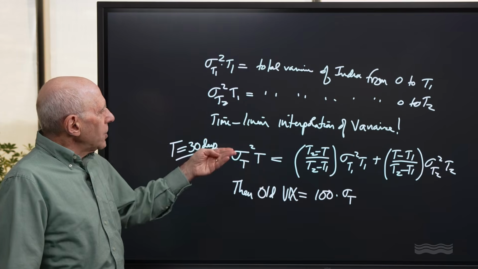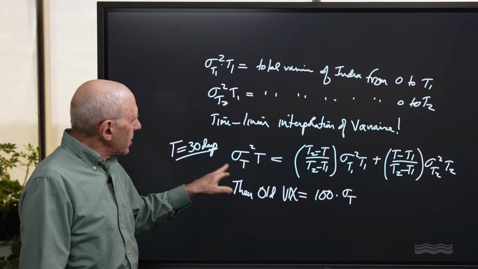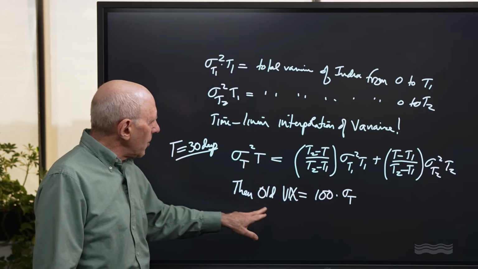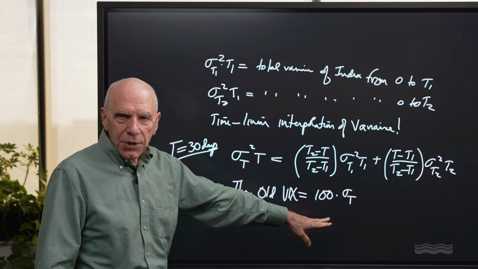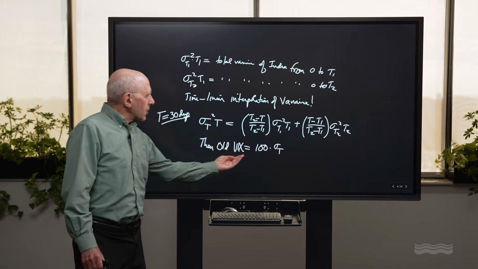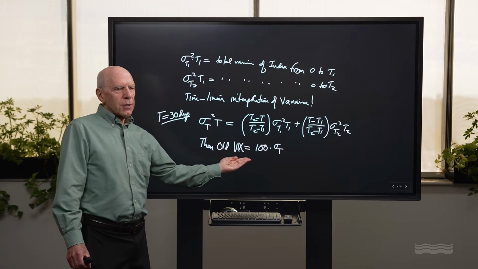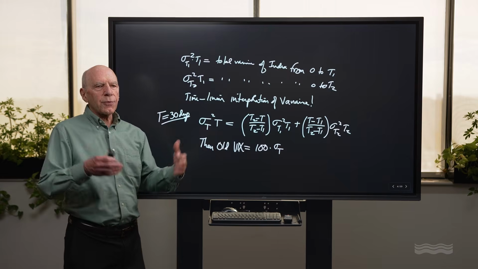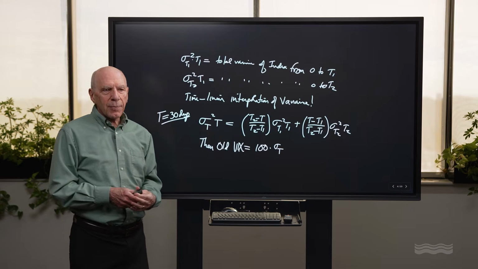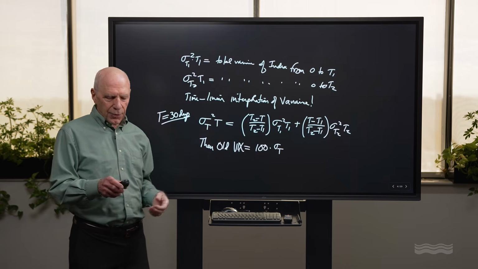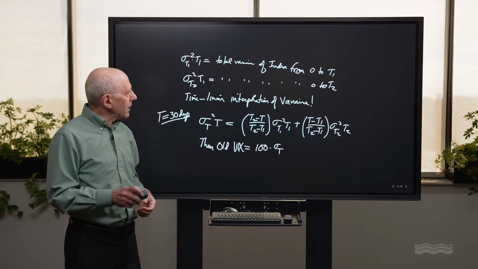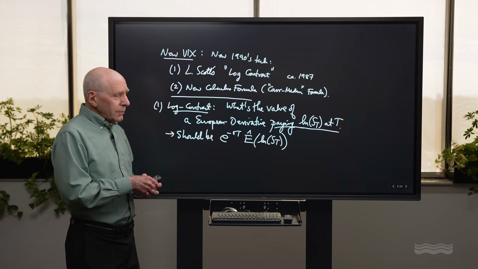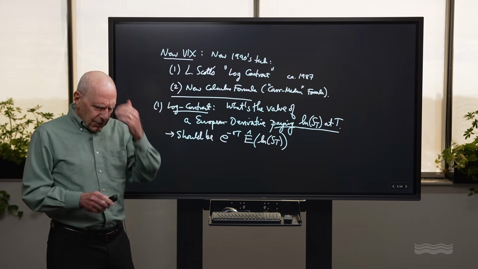And then, once you've done this, just solve this equation for sigma T. So you have to divide this by T, then take the square root, and then the old VIX is 100 times sigma T. So it's expressed in volatility points, what traders think of as volatility points. The sigma is typically a number like 0.35, and multiplying by 100 makes it 35, and people talk about 35 vol for volatility. Okay, so that's the old VIX. Now, here's an issue with the old VIX.